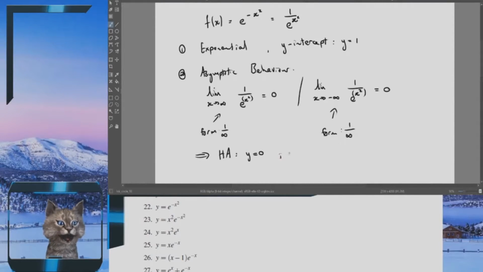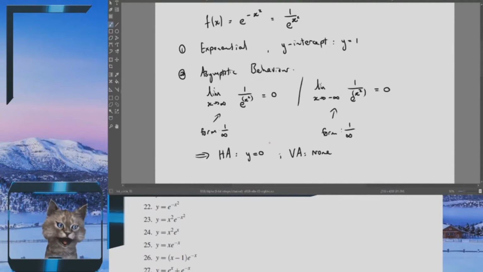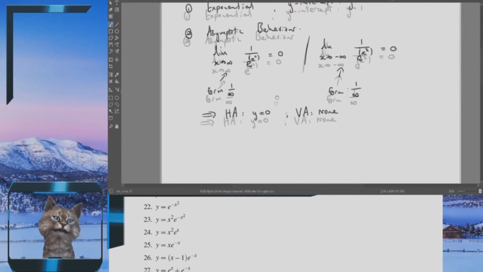Do I have any vertical asymptotes? That can only happen, with the exception of a log function being present, where the denominator equals 0, but e to the something is never going to equal 0, so there are none. So let's put it on my graph. I have a horizontal asymptote, and I'm not sure how I'm approaching it. Leave it open because I know the next step is going to show it automatically. There's no need to worry about that here. So we made some progress.